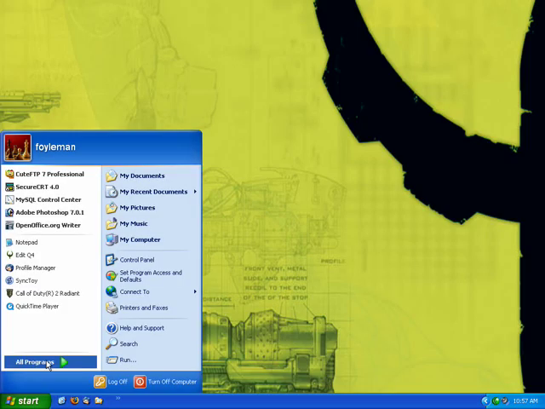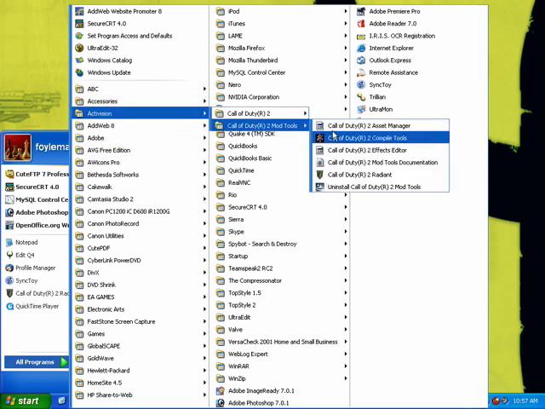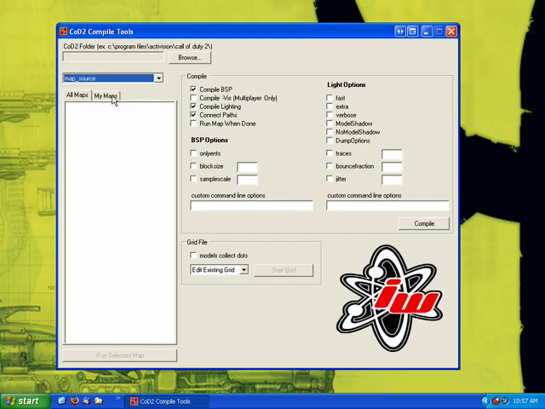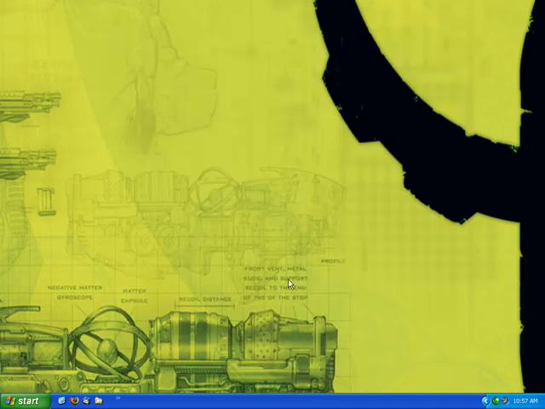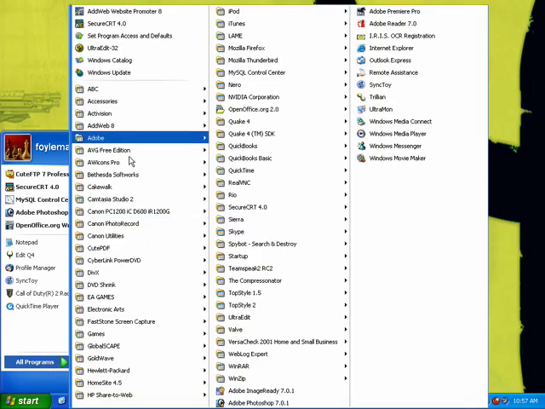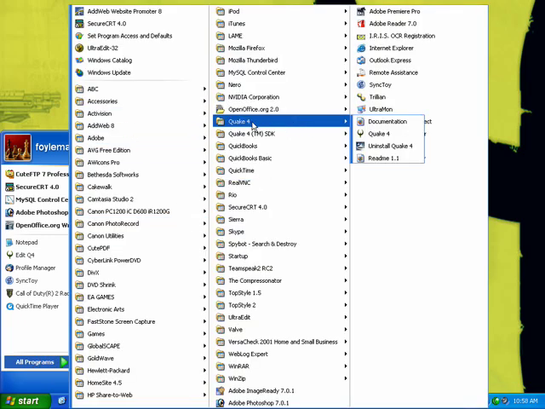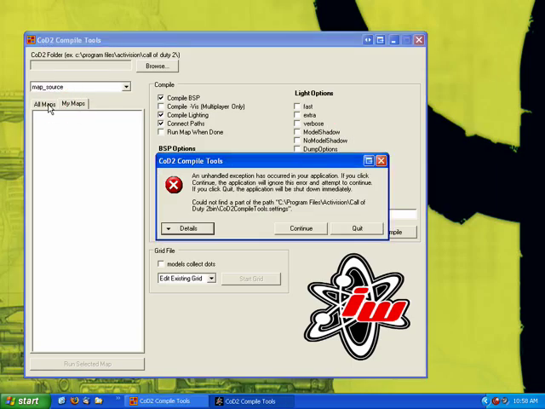What I want to do is go to my programs and open up the compiling tool now. Compile tool. So I'll click on that, and that loads up right here. All right. Yes, I know there's all kinds of errors, and I didn't mean to hit quit. I meant to hit cancel. Let's see, Activision. Let's load this up. See, it's good that you see these little errors, because if you come up with them, you won't be confused when they come up. Okay, there.